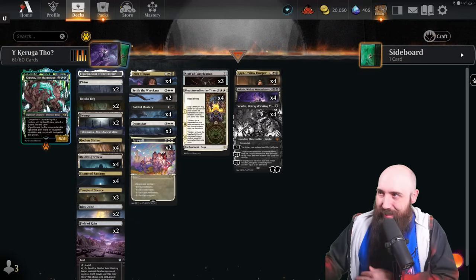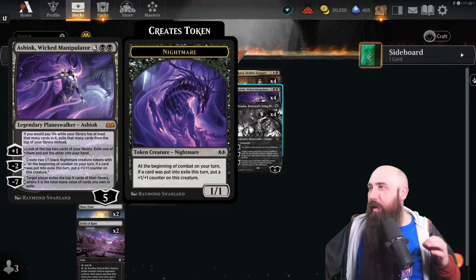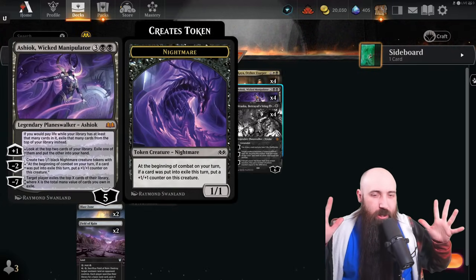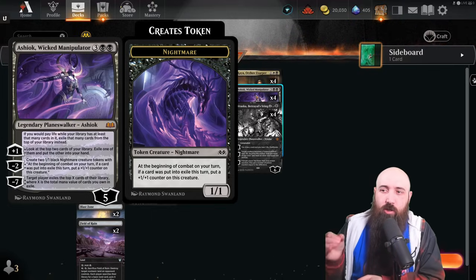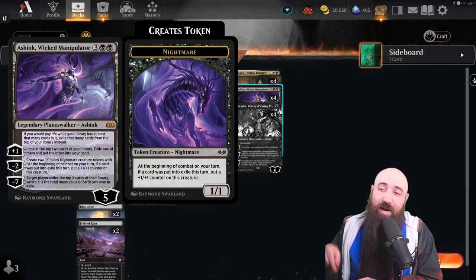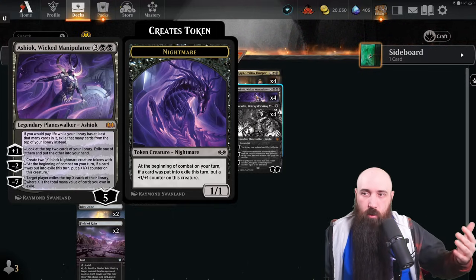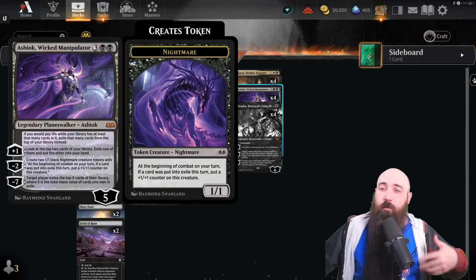All right, so this deck is another one of my famous Urza Assembles the Titans decks, but this time, we are using the combination of Ashiok and Kaya. Now, this was a combination that I never really thought of before, and I don't know why. So, Ashiok's ultimate is: target player exiles the top X cards of their library, where X is the total mana value of cards you own in exile.